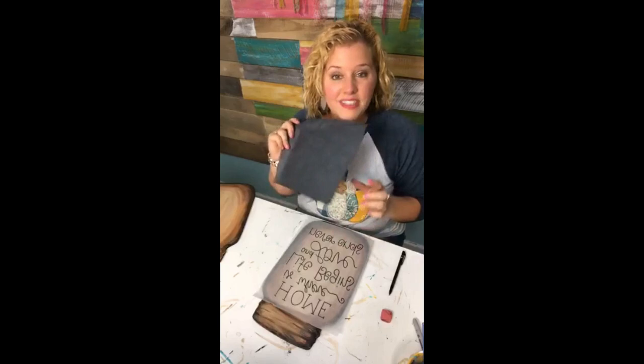So now is where you use your graphite paper. This is a rather small piece of graphite paper. I have some in my Amazon affiliate shop that is much larger for big door hangers, but this size was perfect for what I'm doing right now.